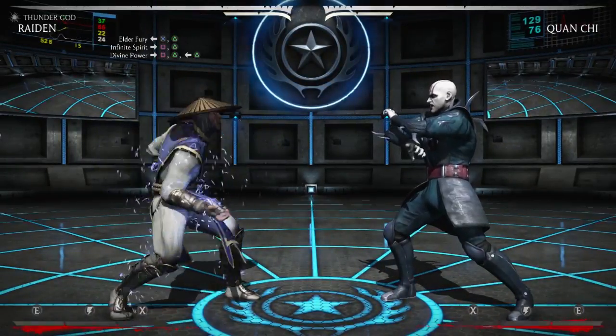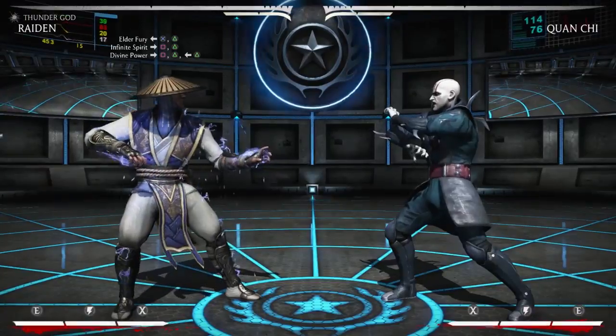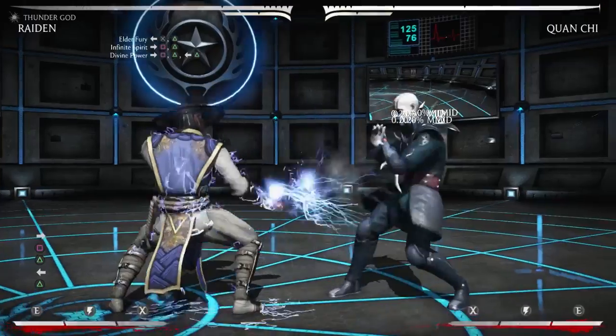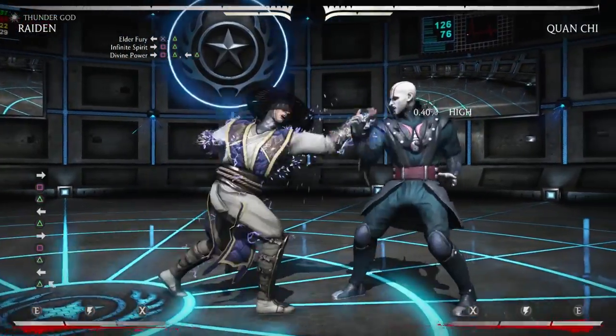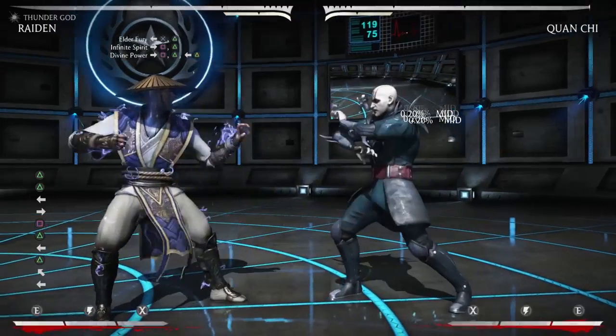Now Infinite Spirit is actually safe on block, period. The opponent can never punish you for doing this. Whereas Divine Power is -8, so they could actually punish you. So once again, vary up how long you hold down the attack for. That's how you trick the opponent.